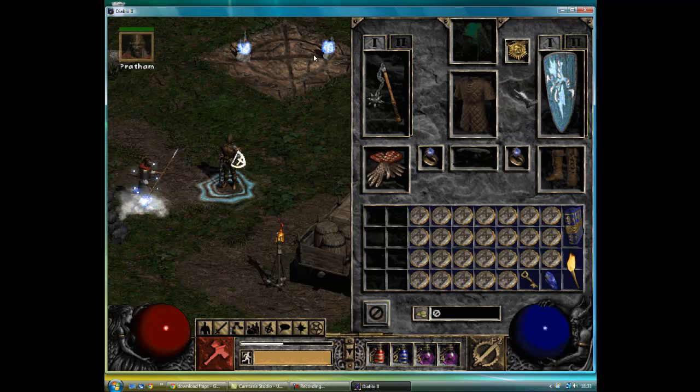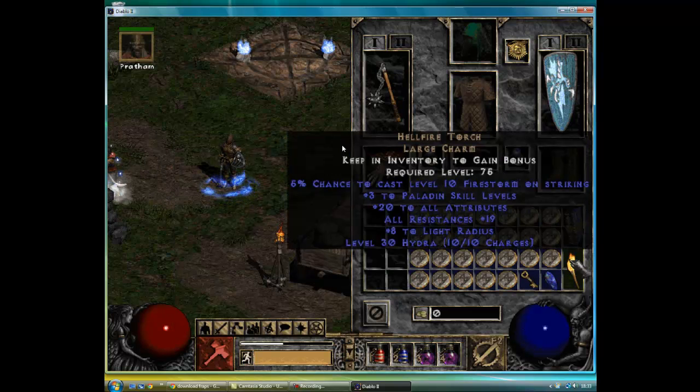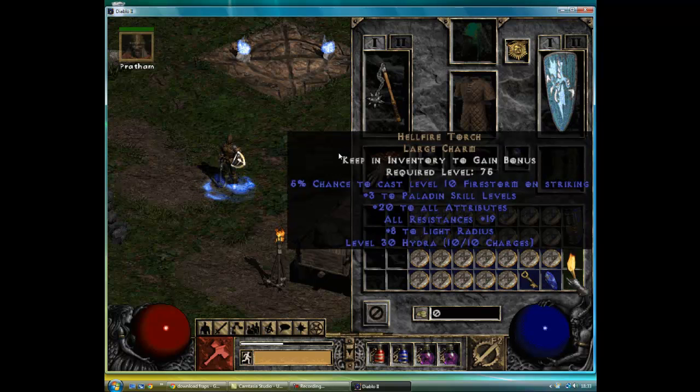Enigma Dusk Shroud, this is because without any gear on, I have no up strength, you know what I mean? All the points on this build are with vitality, so I needed a sort of low strength requirement Enigma to start me off, and you know, Paladins start with 25 strength, and the only things I benefit from at that point are the torches. I've got a 2019 Paladin torch and a 1918 Annie with 8 experience gain.